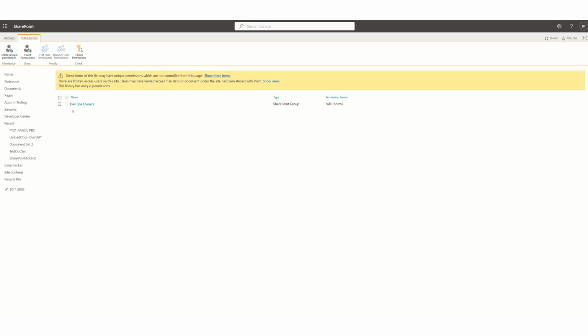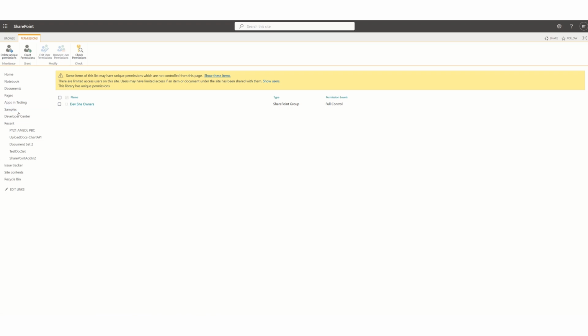It's always safe just to have owners there, because that locks it down to only owners, and typically there's going to be fewer than five people. There's not going to be a lot of owners because they have full control no matter what. By default, you're going to have owners, members, visitors, and possibly everyone except external users in there. You don't want most of those people in there. You want to use just the owners, and that sets your base permissions.